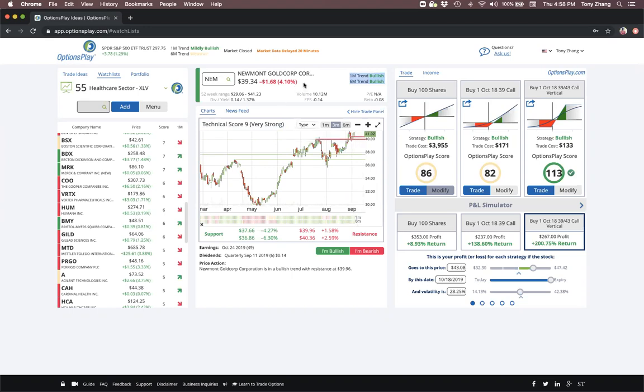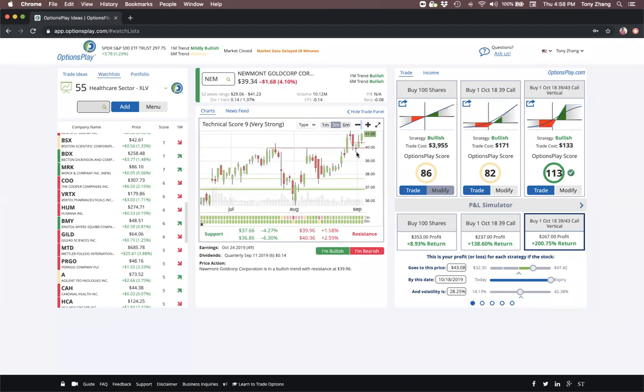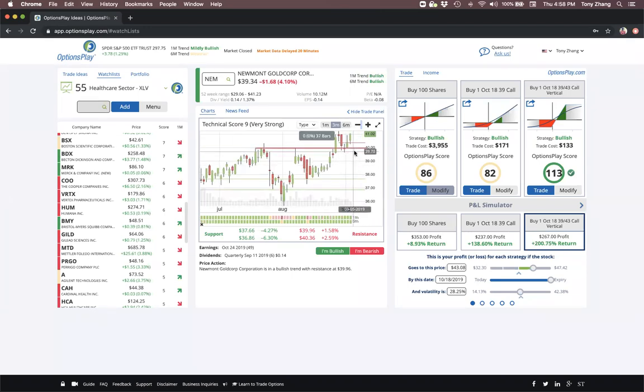This stock did pull back a little, 4% today. If the trends remain bullish, I actually think that is an opportunity to get long, because you usually want to get long on these pullbacks, and we're starting to see that. So this might be an opportunity to leverage some call spreads to play for a move back up to $42, $43.